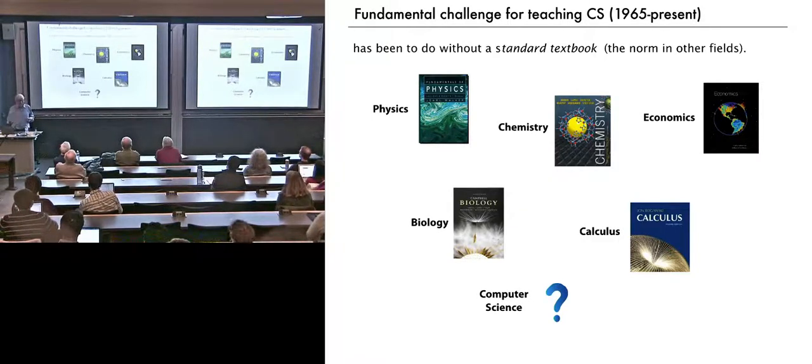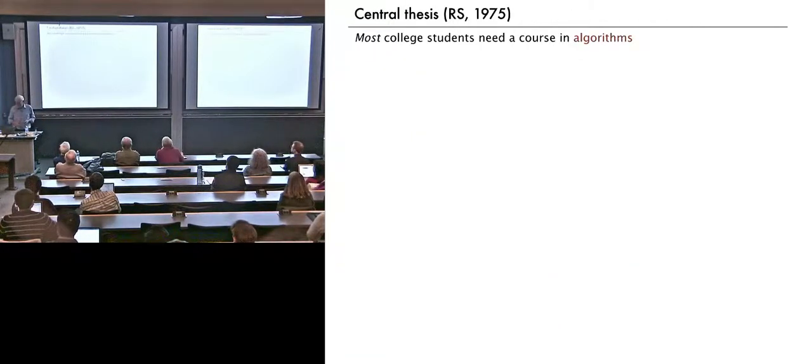That was really clear to people in my generation when we got our PhDs and we got jobs at universities. They said, go teach computer science. And we said, okay, where's the book? And there weren't any. I started thinking about this as soon as I had my first job at Brown.